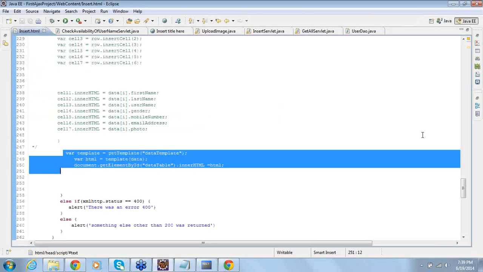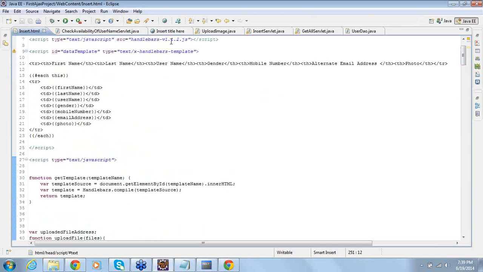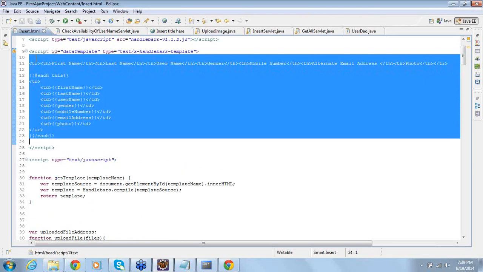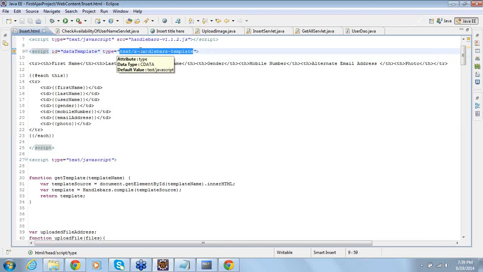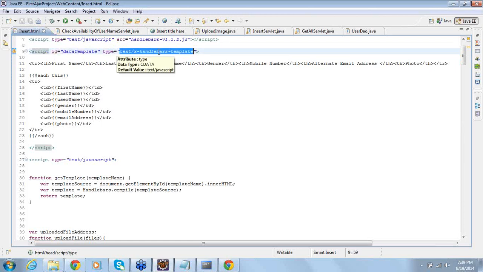How this is possible is, I added one extra JS file, a JavaScript library. With the help of that JavaScript library, I am creating templates. I gave an ID to the script and I gave a type. What type of template is it? It's a Handlebars template.